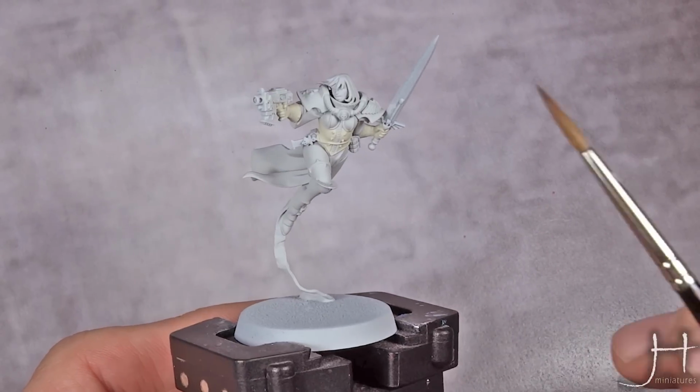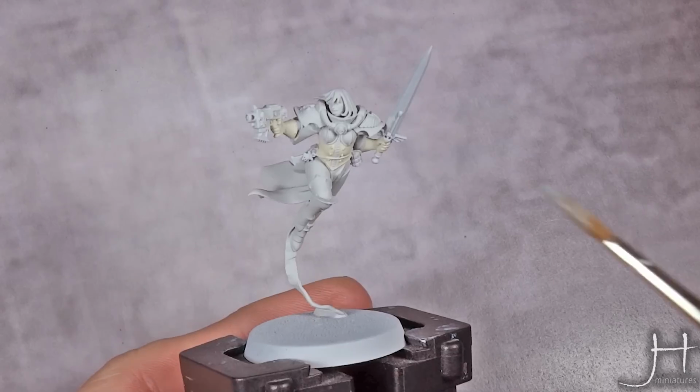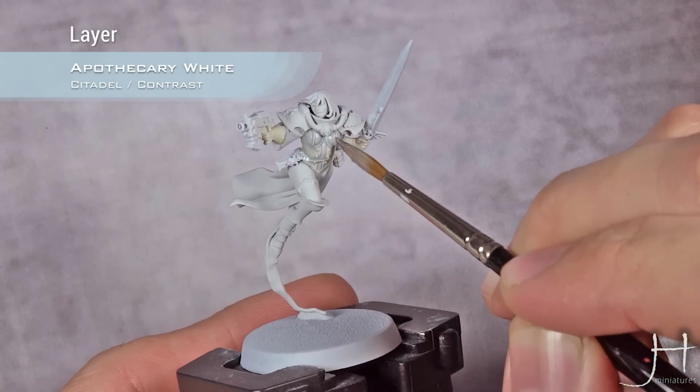Our base coat of Wraithbone is now done, and I can finally shade all the armor and the leather. For this I'm using, of course, Apothecary White. I will apply the Apothecary White over the leather and the armor.